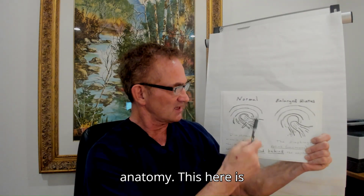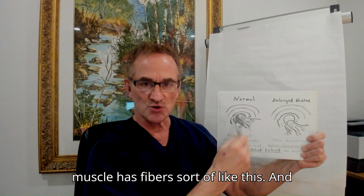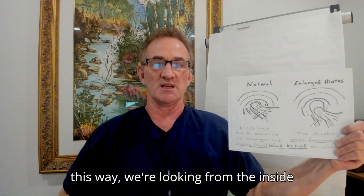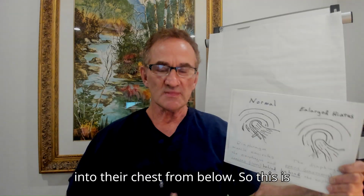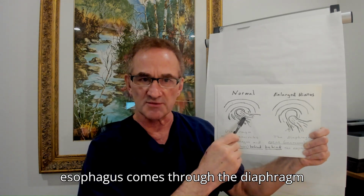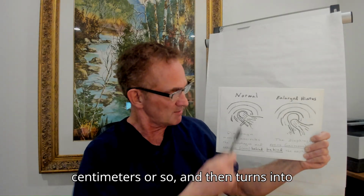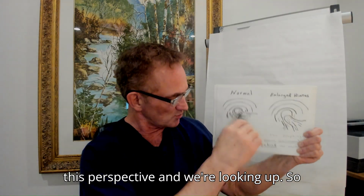This here is the diaphragm. A diaphragm muscle has fibers sort of like this, and what we're doing is when we're looking this way, we're looking from the inside of a person, from their abdomen up through their chest, into their chest from below. So this is the diaphragm from below, and the esophagus comes through the diaphragm for a distance of approximately 2 to 3 centimeters or so, and then turns into the stomach. So we're in the abdomen from this perspective, and we're looking up.